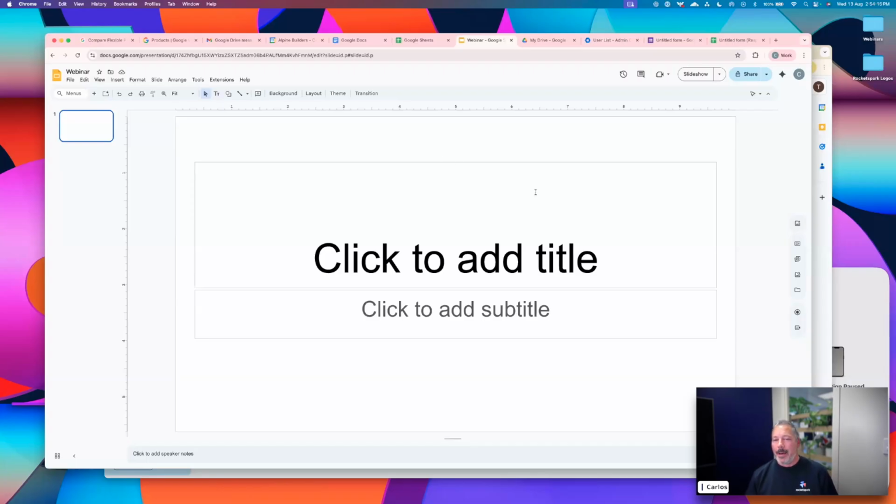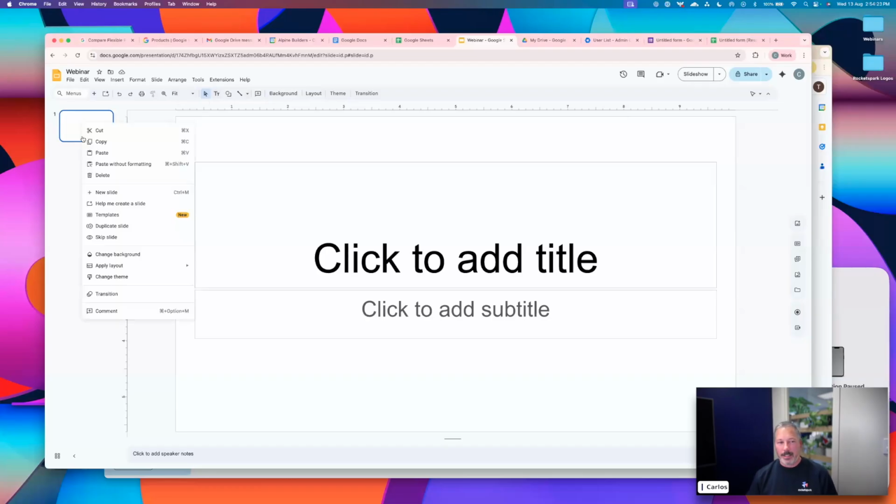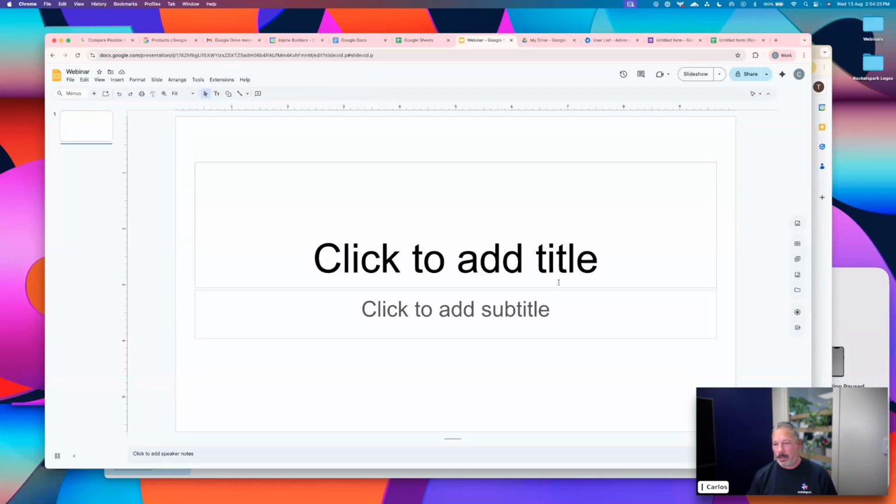Yeah, I was going to show Slides, which is the webinar presentation software, and it's like any other that you've probably seen. There's things like transitions and backgrounds and templates and so on. It's very easy to add slides and duplicate slides, but I kind of just wanted to show that there's some really powerful stuff in here.